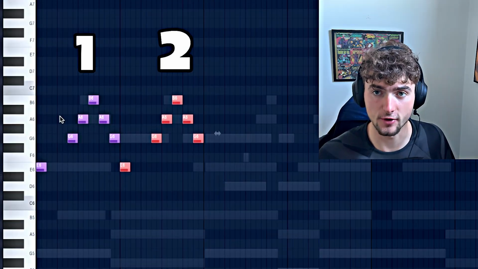Another really good method is one using repetition. This one is perfect when you want your melody to stay recognizable but still feel alive. Here's how it works. Play your melody 3 times, exactly the same. Repeating these locks the listener in. They start to recognize the pattern and assume what's coming next.